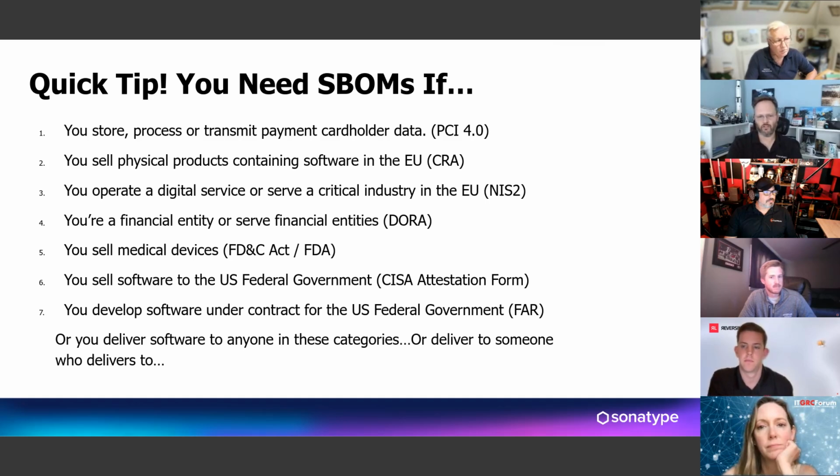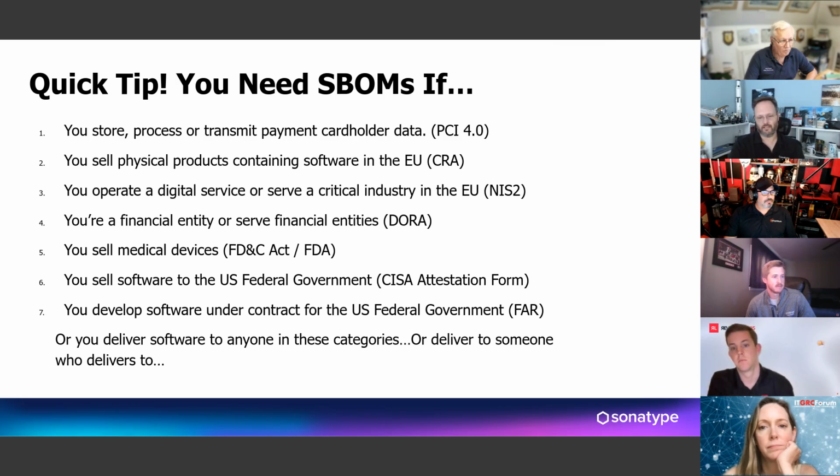So you're going to need to be able to produce SBOMs to your customers if you fall into one of these categories. Next year, payment card PCI standards are going to require it. The CRA in European Union is gearing up to require that. NIS2 for digital services in Europe, DORA for financial industries, the FDA requires it already. You can't even start medical device approval if you don't have an SBOM as part of your application.